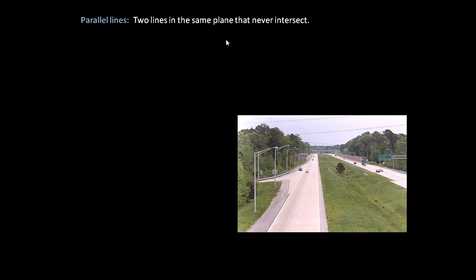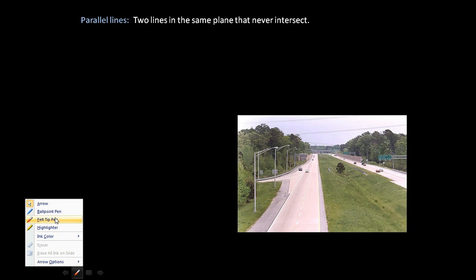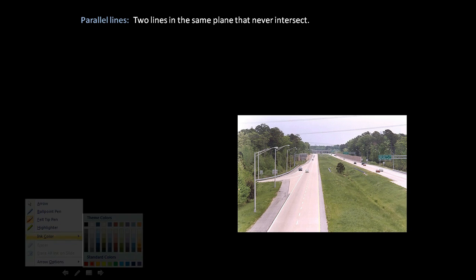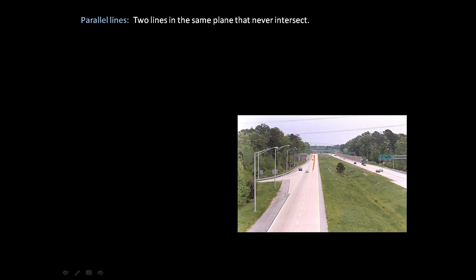Okay, so when I think about parallel lines, I think about a freeway, and not the kind of freeway that curves around, but a straight freeway. And the idea about parallel lines is, if this was one of the lines here, so let me grab my pen, change my color. If this was one of the lines here, and it looks like these cars are going this way, right, and then here's the other line here. We want these lines to be parallel.